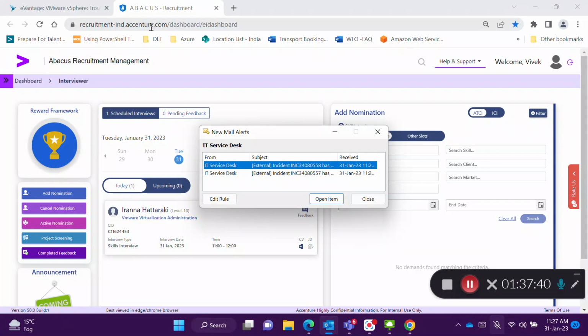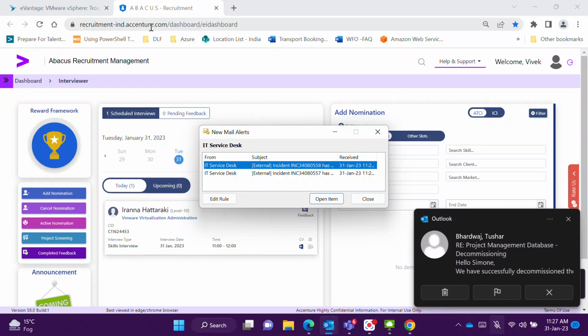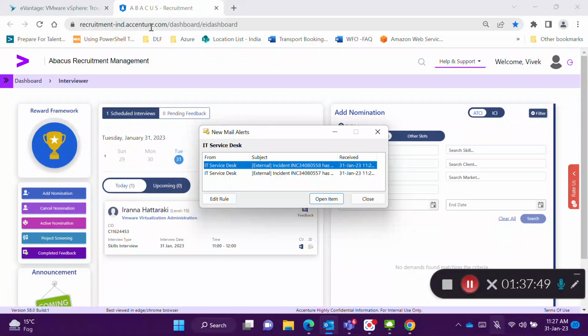vSphere standard switch configuration. To determine the cause of the ESXi host connectivity problems, verify that the ESXi host network is properly configured. For that, we can use commands to see the total number of standard switches we have.